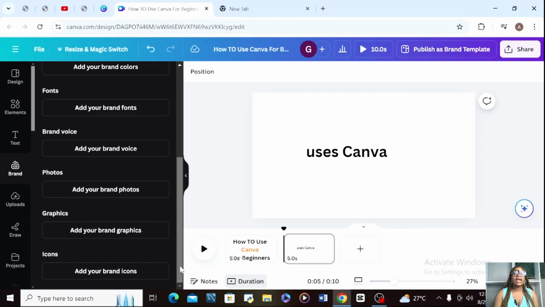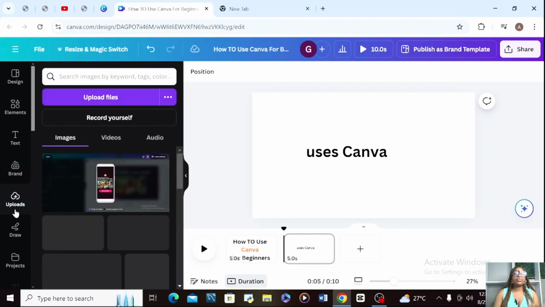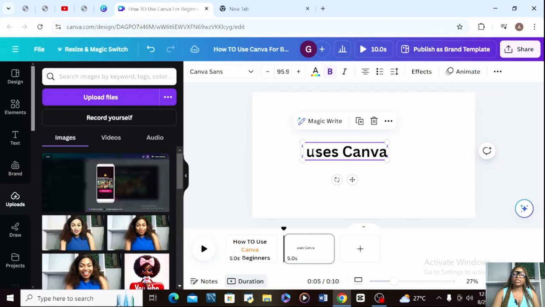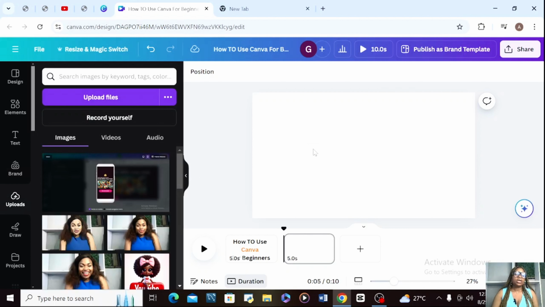Then when you add it here, anytime you open it and you want to do something, you will see those things pop up for you to just put in one or two things, or better still, just take the template like that and download it on your video. So you come to this place here, when you finish your design and you want to download, or you want to upload a video, audio, a picture, or maybe a design that you got from somewhere. When you open this upload, you come to upload files.